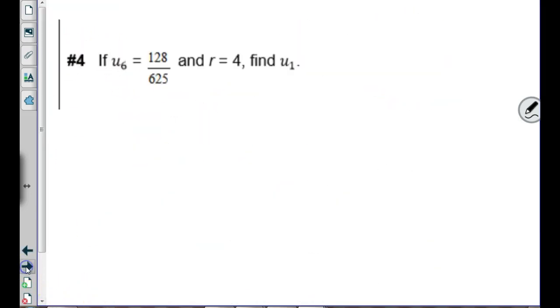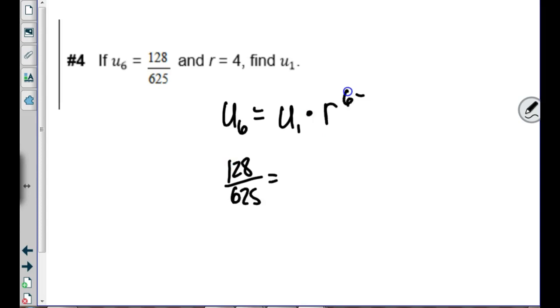Whoa. I don't think we need to do volume of spheres today. All right, number 4, I'm assuming also on the peach sheet. If this is the 6th term, find the first term. Anybody tell me how to do that one quick? U sum 6 would be, okay, equals, yes, times 4 because it's geometric, to the power of, if this is the 6th term, we've multiplied 5 times.